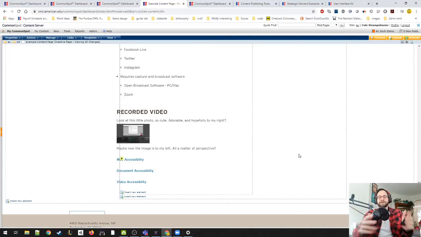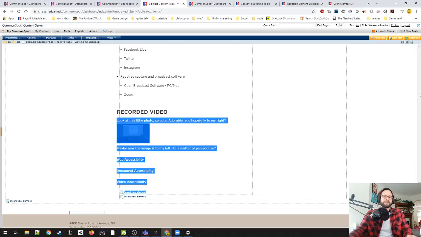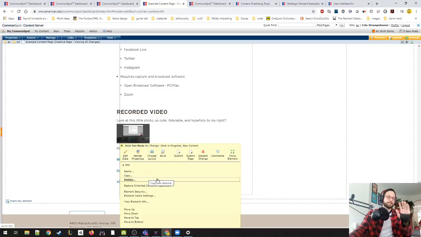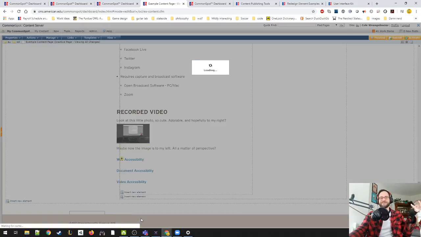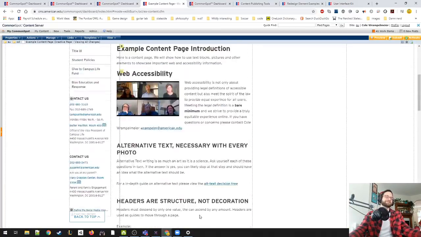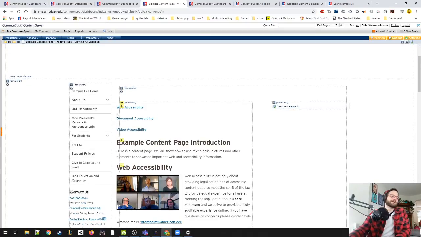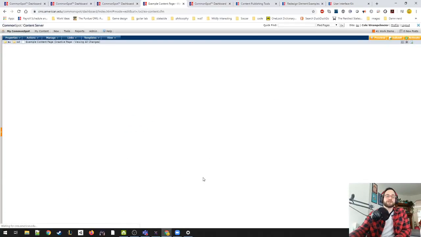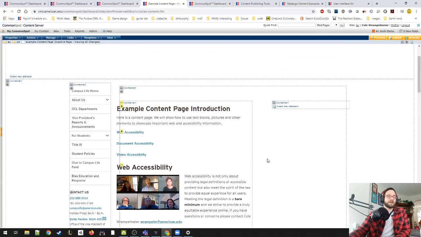Cool, but we don't want it down here, right? You know what we actually could have added that to? We already have an existing one. But, ready? Let's say we wanted to have this separate. It's inefficient, but let's do it. We want to move this all the way to the top. Well, just click move to the top, right? Look how easy that is. Let's see if it plays nice. Hey, looky there. All right, so we actually want this to go underneath here. It really could have gone into that text block, but we could just play a little bit of musical chairs there. And there we go.